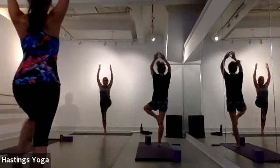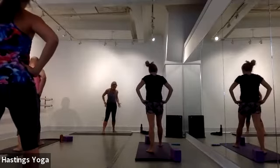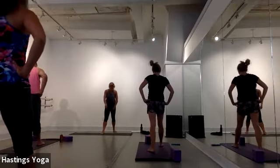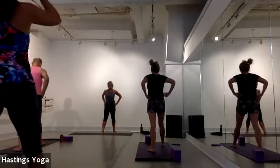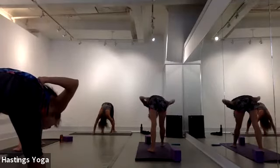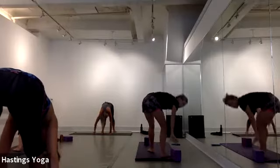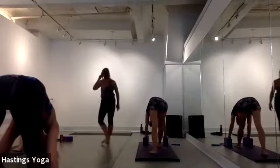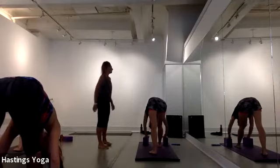And then draw that knee forward one more time. Step it behind you about 3 feet and bring your hands to your hips. So my goal is for you to have both hips facing me like headlights. Feet about 3 feet away from each other and a little bit wider. Go about hip distance. And we're gonna fold forward into our Parsvottanasana. If you need to bend your knee, go ahead. Letting the head hang here. Shake out the head.